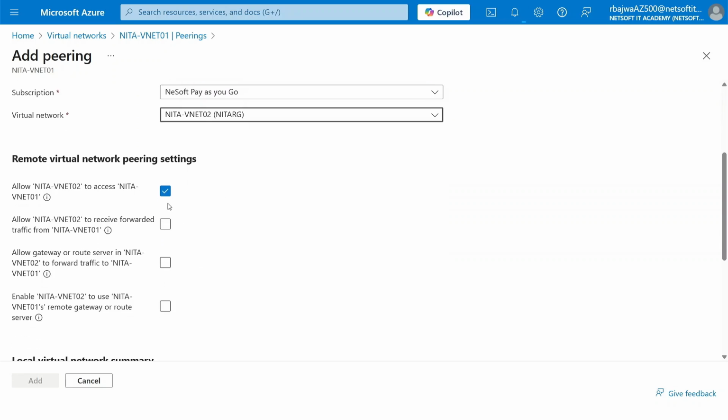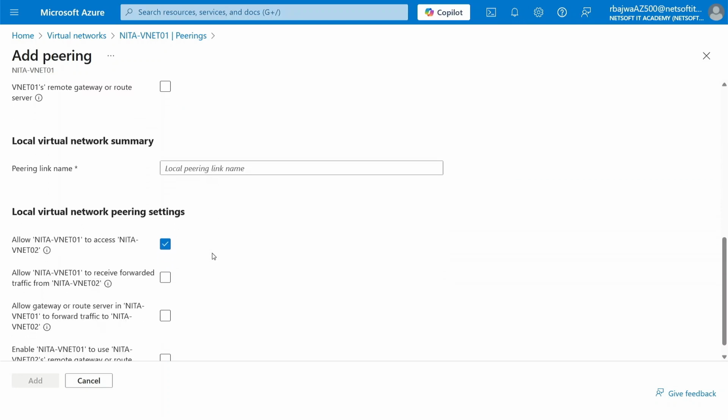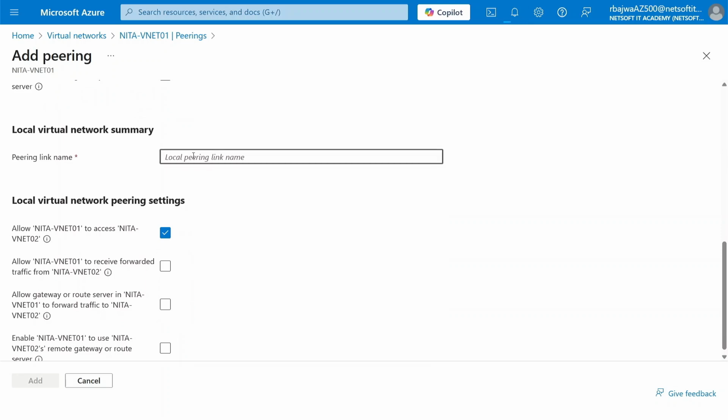Then over here, you can either disable the traffic flow from one connection to the other. It's a two-way connection. Or you can also enable forwarded traffic from a VPN gateway. But by default, this first selection must be checked. If you scroll down, what will be the local link name?